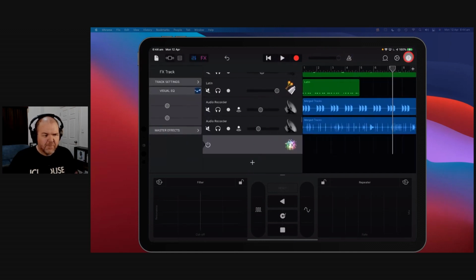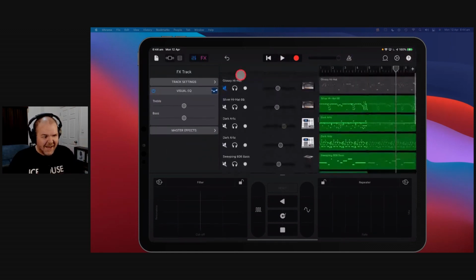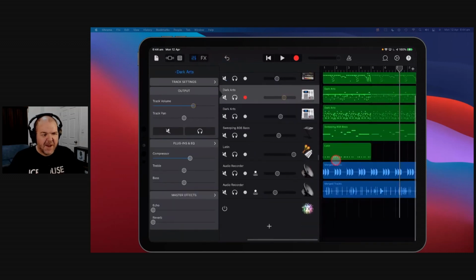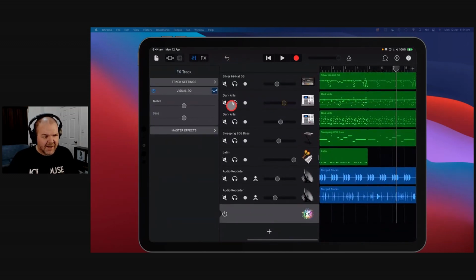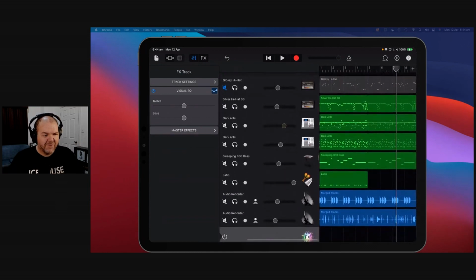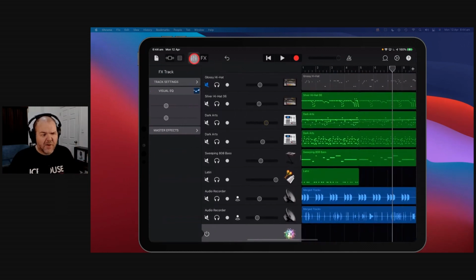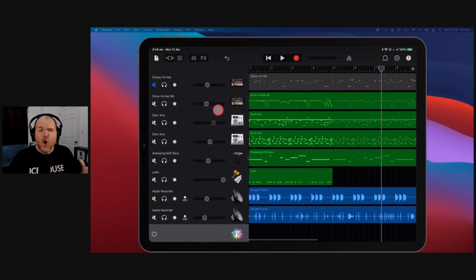Pretty darn cool, yeah? So, even though we don't have, technically, a master fader here in GarageBand, add the FX track, and you've suddenly got yourself a makeshift master fader. And this is important because a lot of the time you'll build up a track in GarageBand, all your volumes will be too loud, and instead of going in and painstakingly turning down each individual track, if you've got 16, 32 tracks, add an FX track, turn the volume down 5 dB on there, job done.